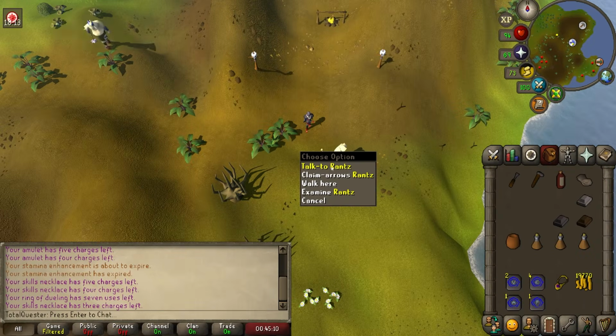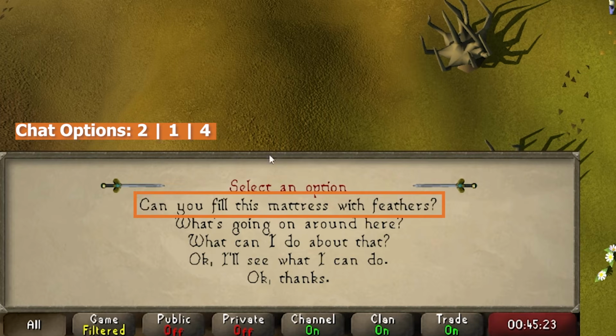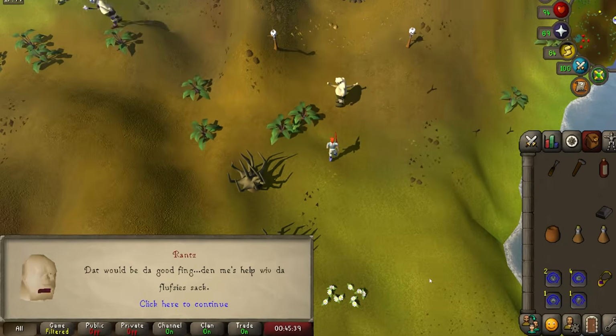Now talk to Rance and say, "I need to talk to you about a mattress," before adding, "Can you fill this mattress with feathers?" And following this say, "Okay, I'll see what I can do," before finishing the chat.